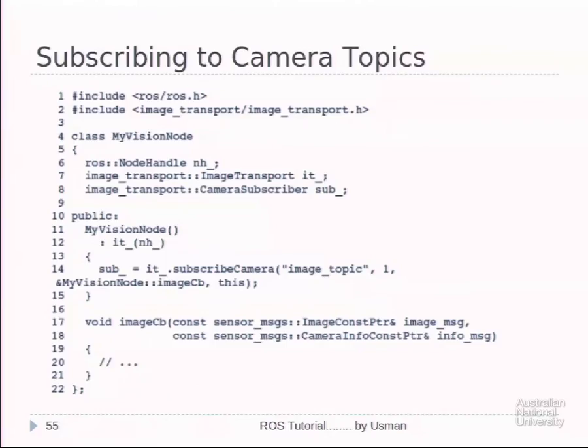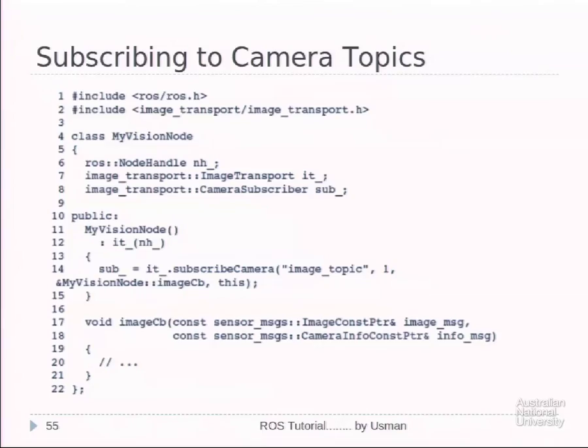I placed some code just for you guys. Here I am subscribing to our topic on line 14, I am subscribing to the image topic. So it will give me an image, a matrix, an n by n matrix, something like 640 cross 480.